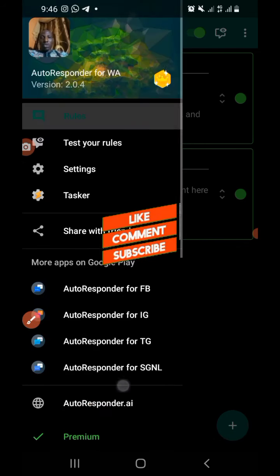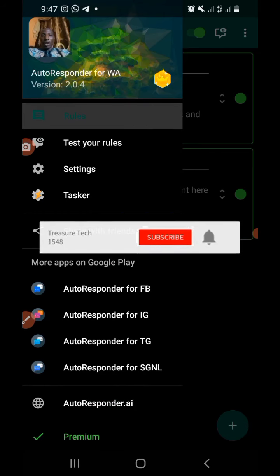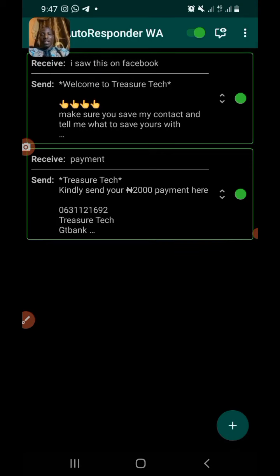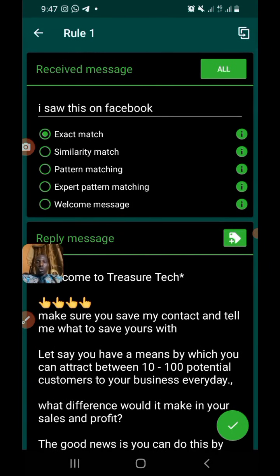Okay, so now this is what it can do for you. Can you see Autoresponder for WhatsApp version 2.04? You have rules, you can check the rules there. I already have some message sets down here. You can see this is for the advert which I run on Facebook. I'll show you these messages and how I've gotten them. You can see I said when a message comes in, this is rule 1. We have different rules, it works with rules. Now the first one is, on Facebook, when you click on any of the sponsored ads, you say, I saw this on Facebook, so I have tagged this rule to be this.